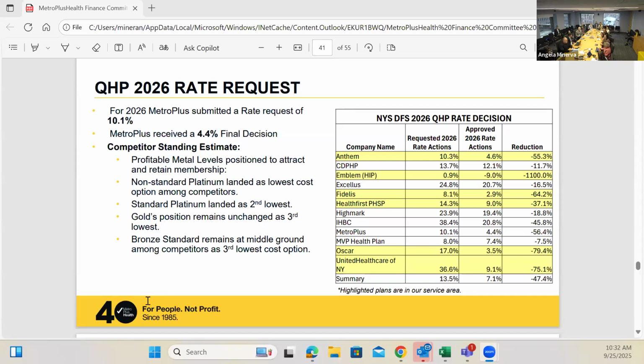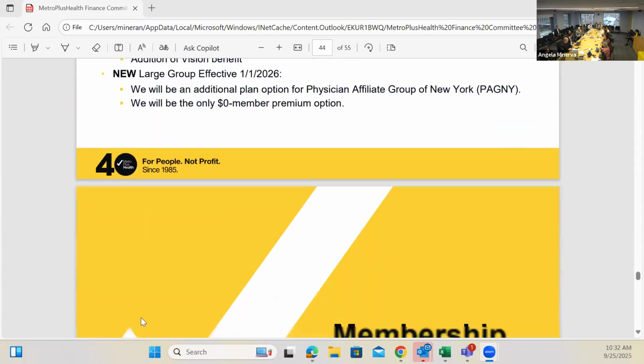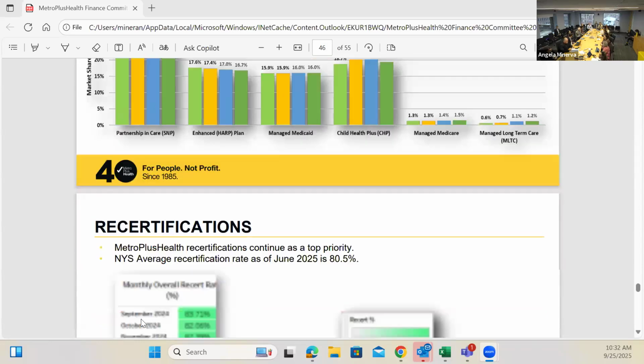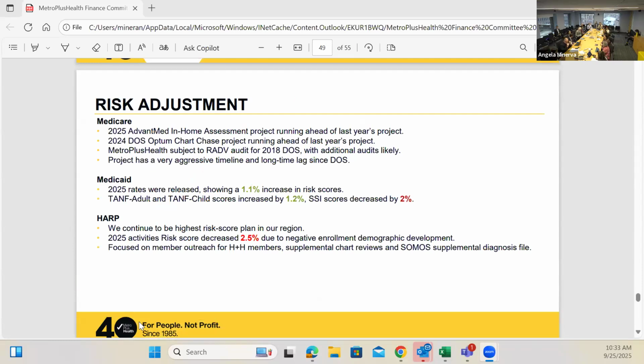And just a second question on Medicare audits. Are they different in any way? Are they focused in different areas? What are they looking at? Do they have a different way of looking? So unfortunately, they're not providing a lot of guidance in terms of what the methodology is, what exactly they're looking for, how they're working.